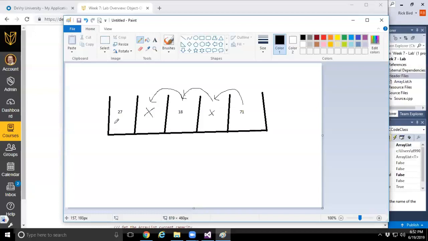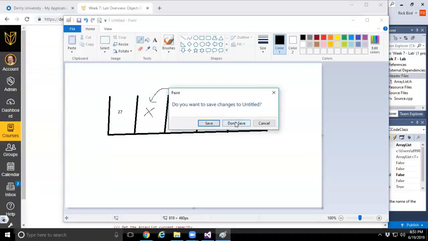So this is what we're doing right here. If somebody says delete this, then we are literally going to copy every single item just like that on top of that item. That's what we're literally going to be doing. So if somebody tells us position 1, then we're going to start at position 1 and copy position 2 over position 1. And then we're going to copy position 3 over position 2. And then we're going to copy position 4 over position 3. That's the technique.